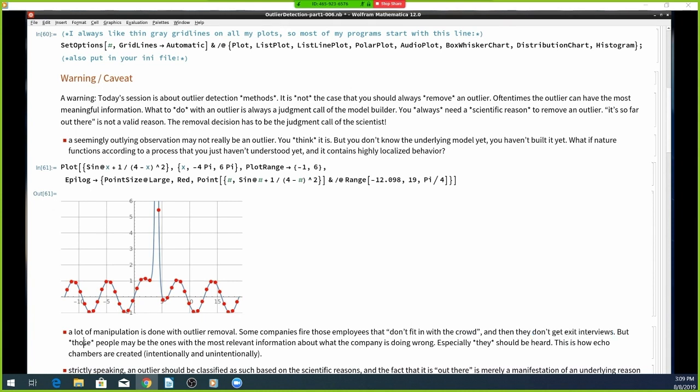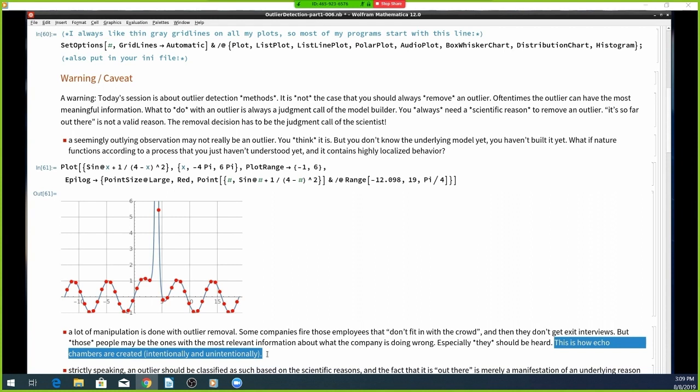But those people may be the ones who have the most relevant information about what the company is doing wrong. That's why they disagreed so many times with their coworkers. And I think especially they should be heard. It's the people that you fire that should get an exit interview and that should be heard. If you don't, then you're creating an echo chamber. And this can be done intentionally or unintentionally. But this is how you create them, right?